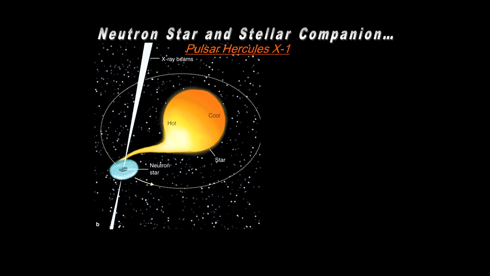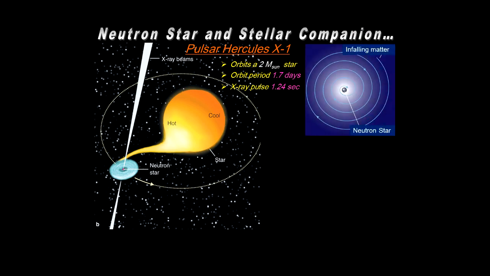Just as white dwarfs can be in binary companionship with a large giant star that's filling its roach lobes and spilling its gas over onto it well so can a neutron star or any other large core. Pulsar Hercules X1 has been studied quite extensively it's a neutron star orbiting a two solar mass red giant star the orbit period is 1.7 days and the neutron star itself which is a pulsar is emitting x-ray pulses 1.24 seconds apart from each other. As material accretes onto the neutron star it spins up. You can imagine somebody spitting a basketball and slapping the outer edge of that basketball causes it to spin up and the material is accreting and through frictional interaction spiraling in. So the neutron star is spinning up faster and faster and it can get all the way up to about a thousand times a second to become a millisecond pulsar. It's amazing to think of that much mass spinning in one and one-thousandth of a second.